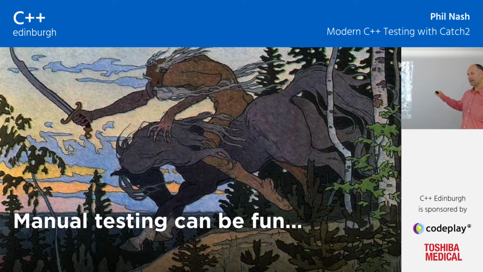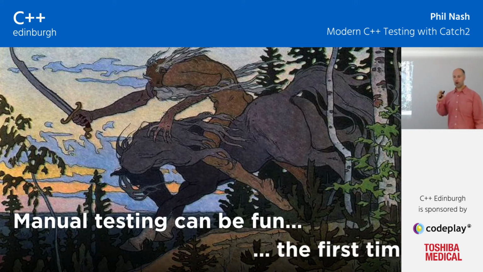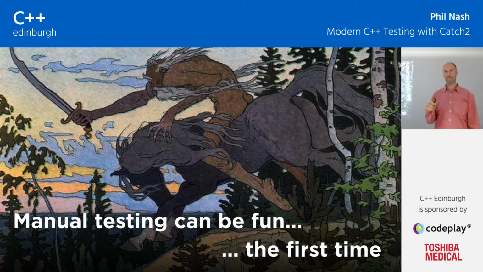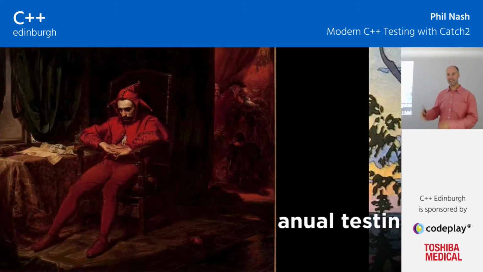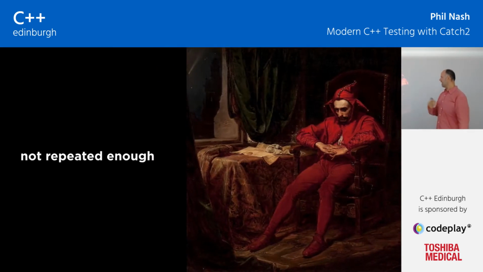But there's an important caveat to this, and that is manual testing can be fun, but only the first time you do it. The problem is, you might verify that this thing does what you intended it to do now, but what about all the other things you broke along the way? You have to keep retesting again and again. So we don't do this very well.